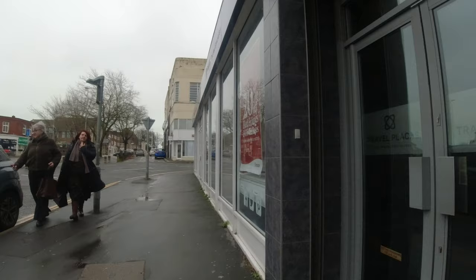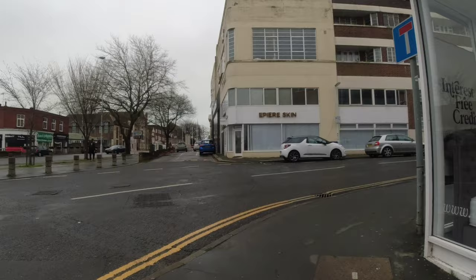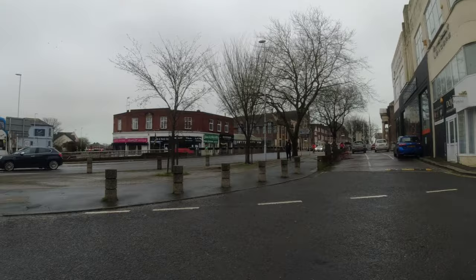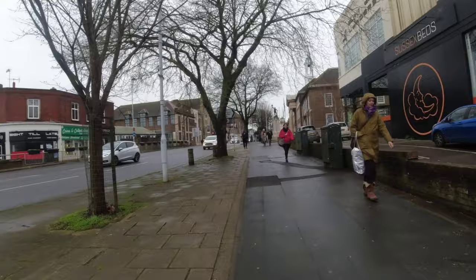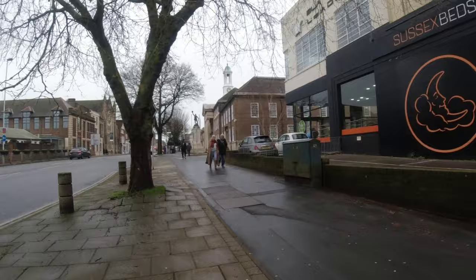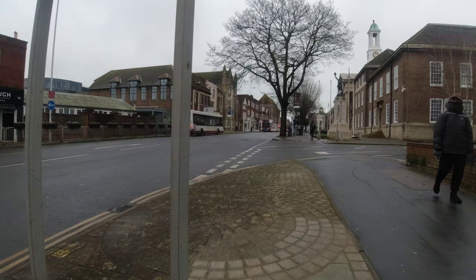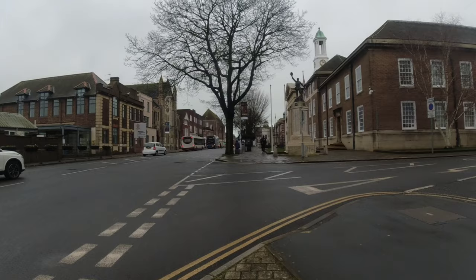I want to pop into CEX because they've got what I need — what I want and need. It was 12 pounds and it's been reduced to 8 pounds. That is the Coastal Liner, all the way from Brighton to here. And Compass Buses — I believe that one is, which is another bus company that operates some routes in East and West Sussex.